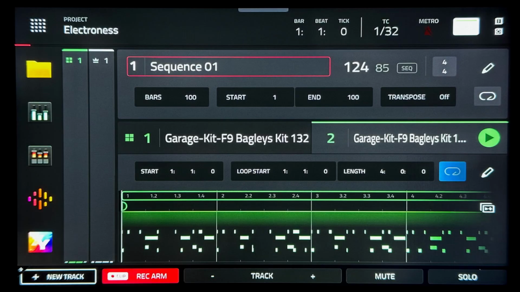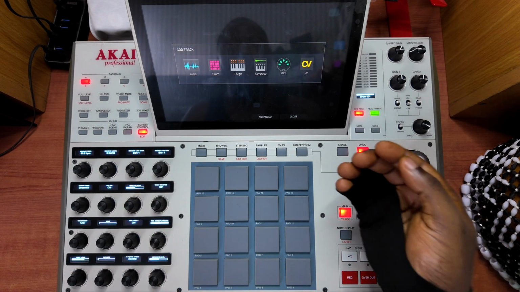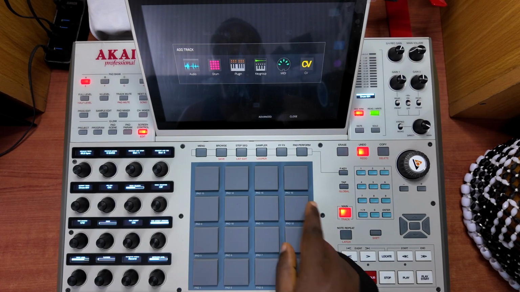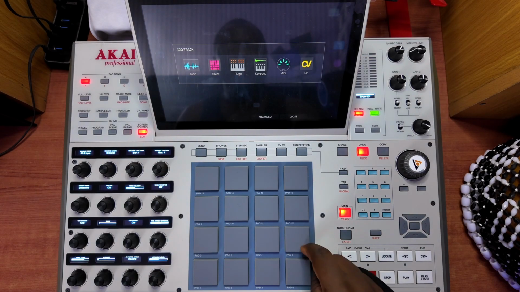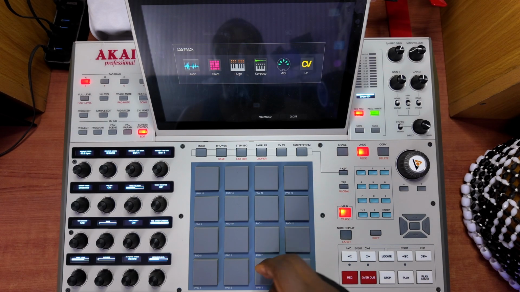Then let's go to the drum track. Drum track is actually what you use to trigger individual samples. So all your melodic and one shot, or your loops, and even the drums in themselves, they will have already been on your system or your device. Then you assign them to each of these pads. That is the reason why you see the feature or the logo that looks a lot like these pads. So you will have assigned those samples or loops or drums to your pads, and then from there you can trigger them from your pad. That is when you want to use drum track, and they are very good when you need to just basically do things that have to do with drumming.